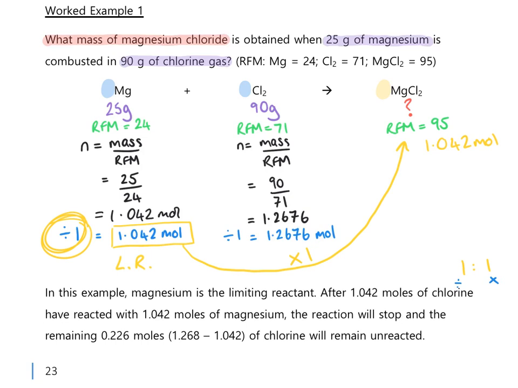Okay, think about what you're asked to calculate in the first place. The question asks you what mass of magnesium chloride is obtained. So to work out the mass, I use the equation mass equals N times RFM. And at this stage, it's exactly the same as our previous examples. We just fill in our number of moles, which was 1.042. We multiply by 95. And the exact answer you get will depend on how accurate you've kept your number. I stored my number from the first part of the calculation when we were calculating the number of moles of magnesium.